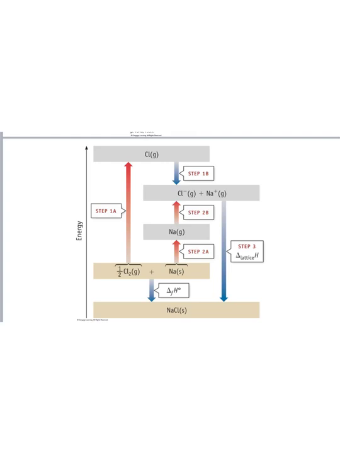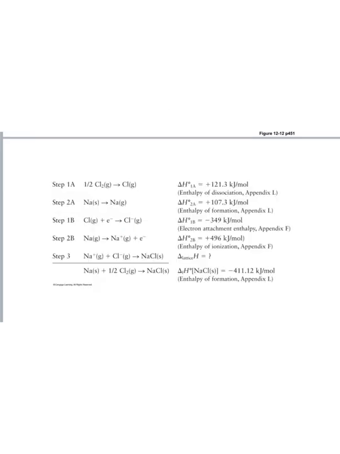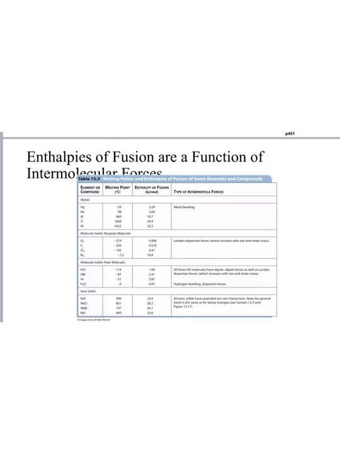I don't think we have time to go through this, but basically you could figure out what the lattice energy is by adding together a bunch of numbers like this. So this is just saying that if you don't know what the lattice energy is, you could use a combination of things like ionization energies and electron affinities. Basically, all 5 of these arrows that I circled are equal to the one big blue arrow. And they do that for you here. I don't know if you did that in class.